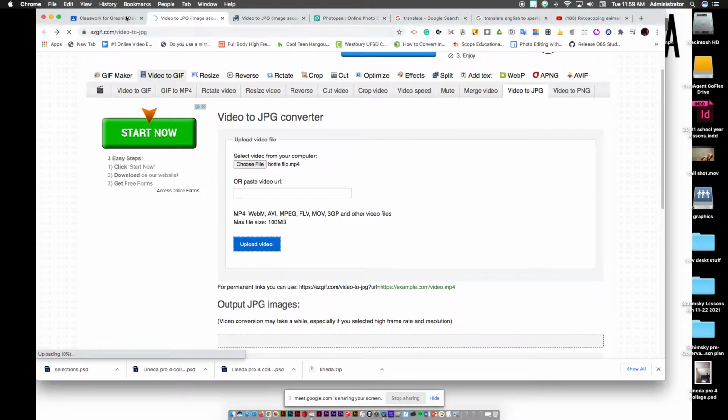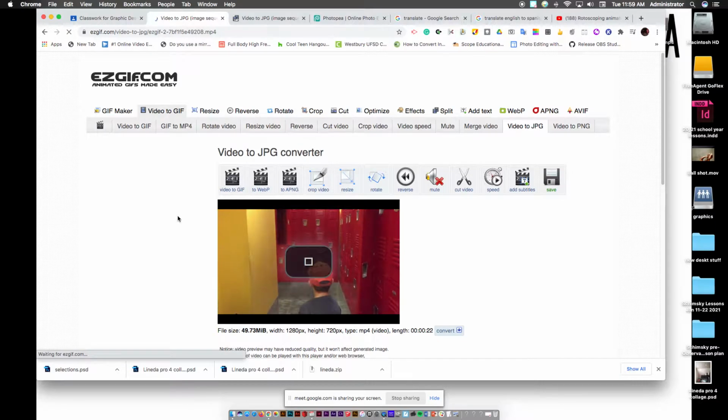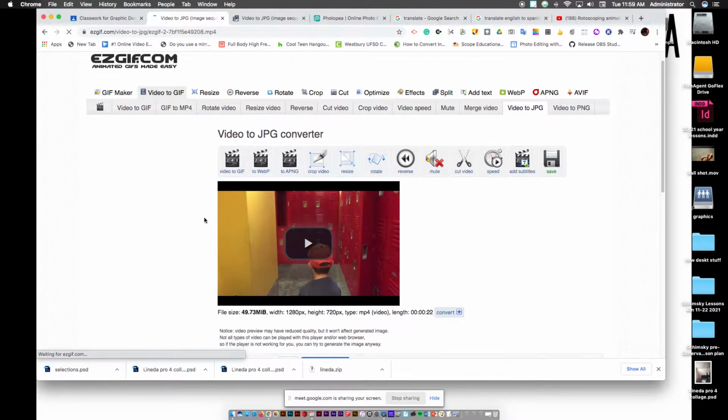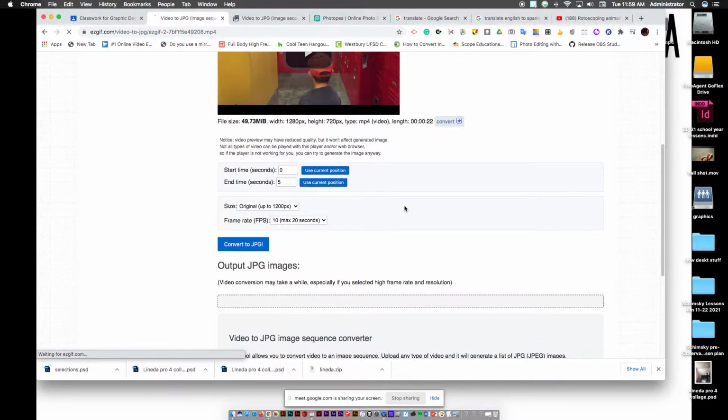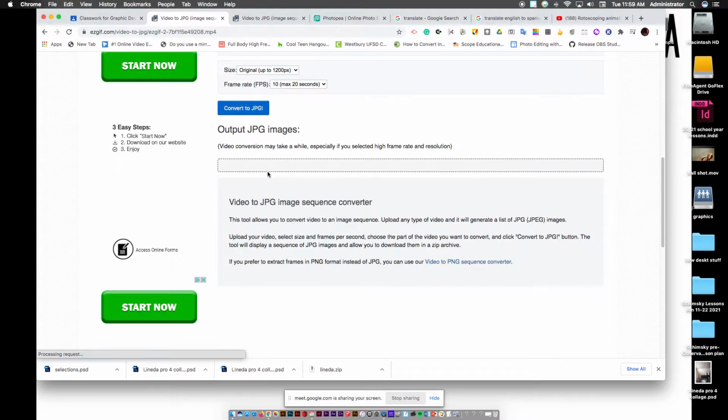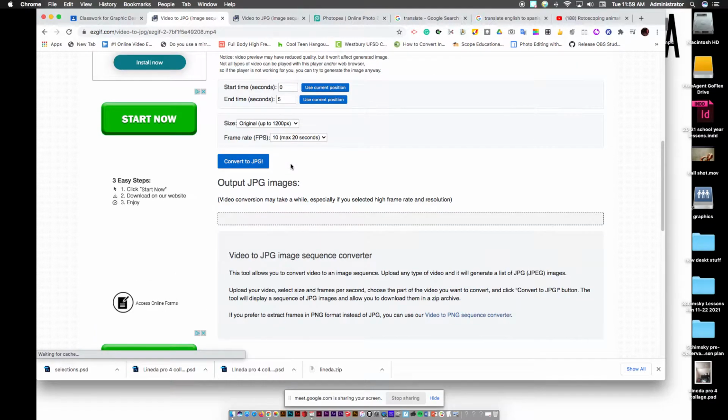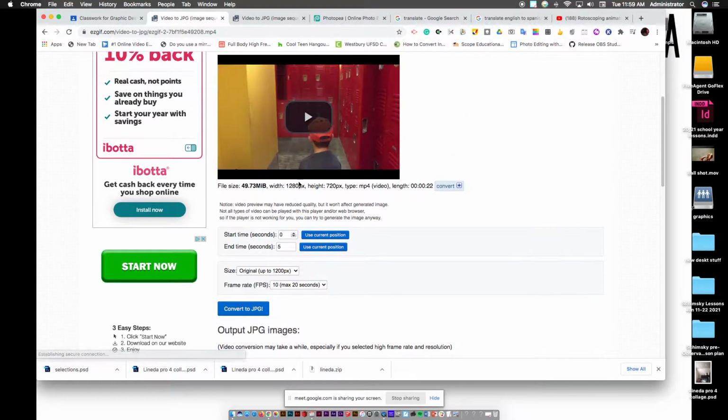You can see that it is working. It's going a little slow, but it is converting. Up here at the top you can see it's spinning. Let's give it a moment. There we go. Okay, so it shows the video. Then right below it, it tells you the file size with all the dimensions and everything. Here, the start time is 0 seconds. And then the end time, I'm going to make sure it goes all the way to the end.